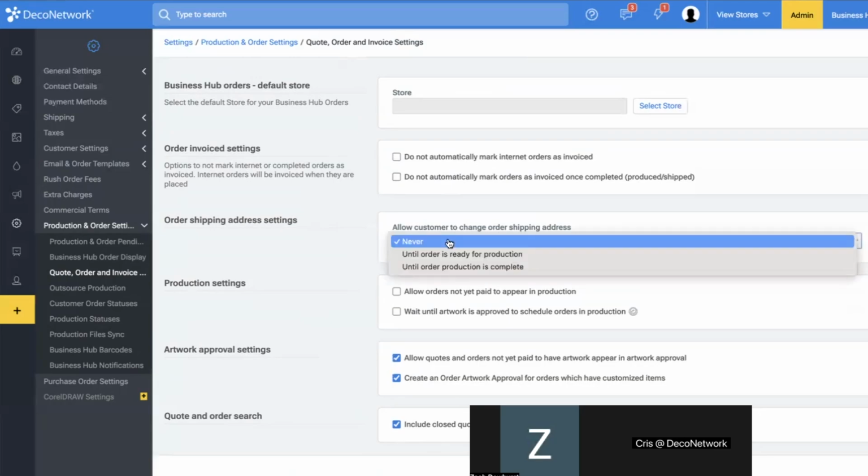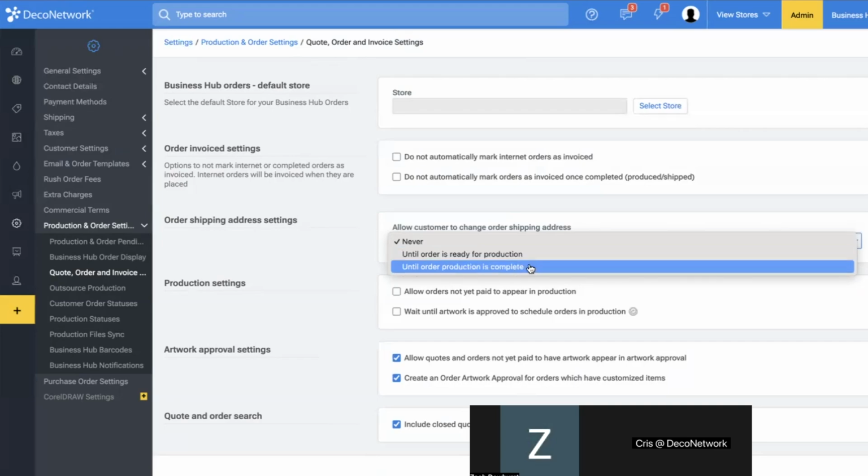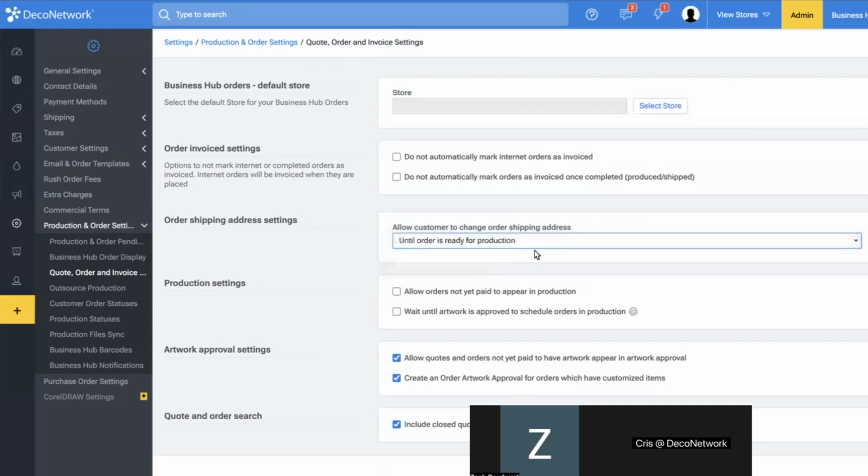So this is what happens probably on a weekly basis with us. We get contacted by a customer: Hey, can I change the shipping address? We change it in Business Hub, which then changes in ShipStation as long as we haven't already bought the label, which is awesome. This is really cool because now we're empowering the customer. Instead of emailing us, they can do it within their account, as long as the order hasn't gotten through completion or shipped.